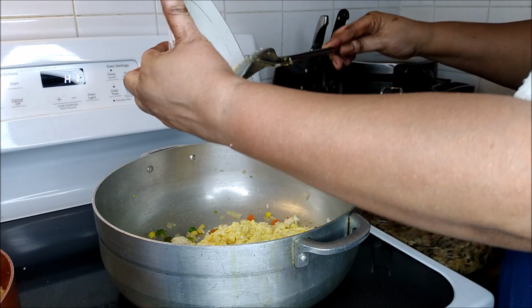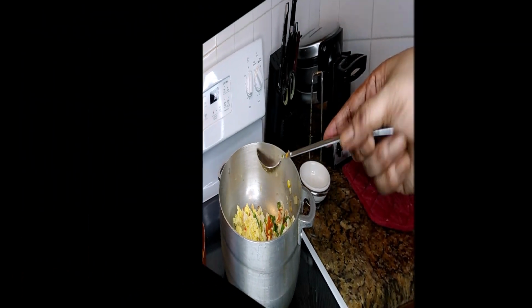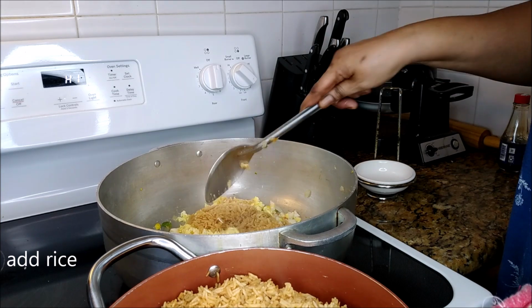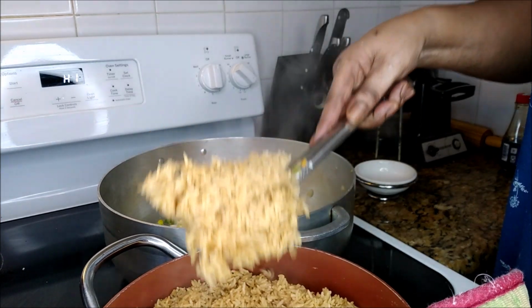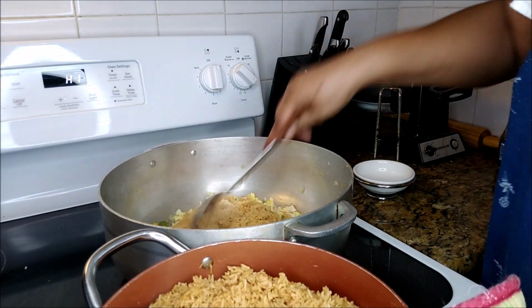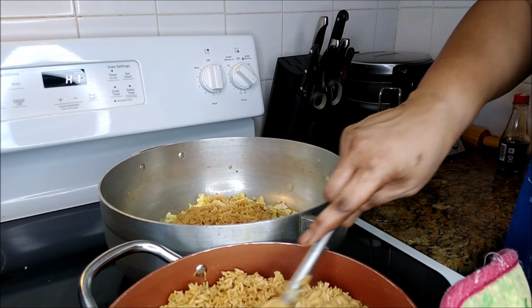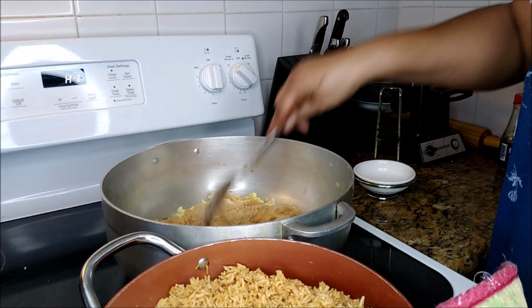All right, all of that mixed up. Now the rice. Okay, now I cooked this rice. I had the camera on, but for some reason the camera went off and I didn't know. I thought I was recording it. All I did is I fixed it as if I was making white rice. My grandma would call it rice below.